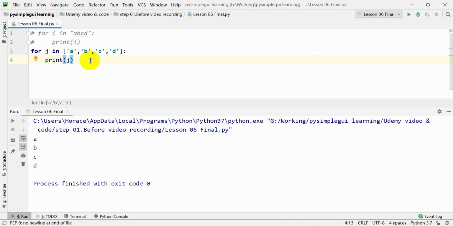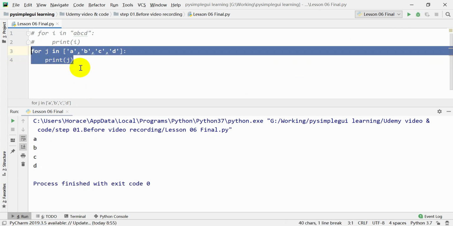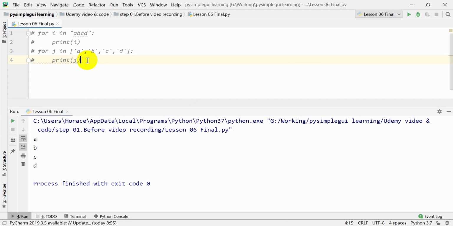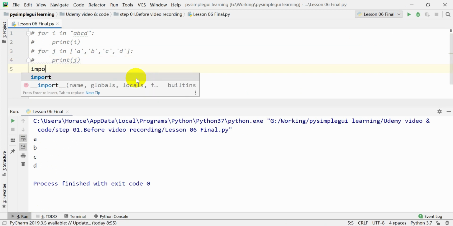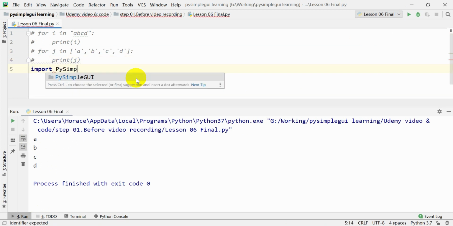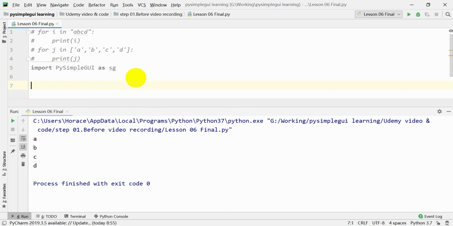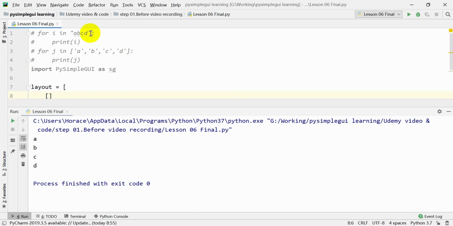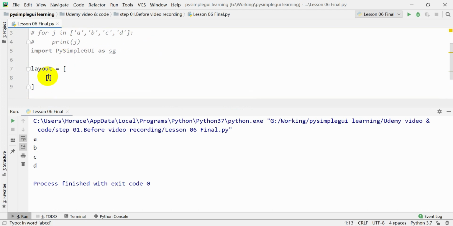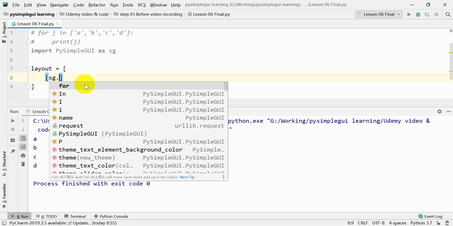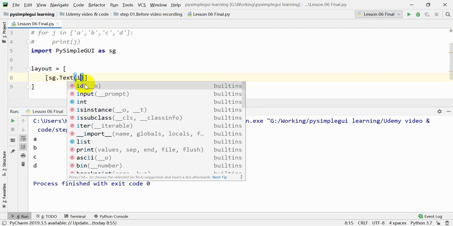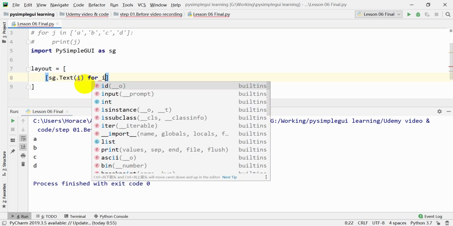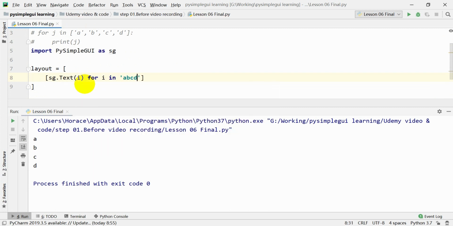Now, let's try to put this into the actual code for our PySimpleGUI. First, we import the library, and then we start the layout. Let's just focus on using a string first. We can do sg.Text, and then the variable name is i, for i in ABCD.